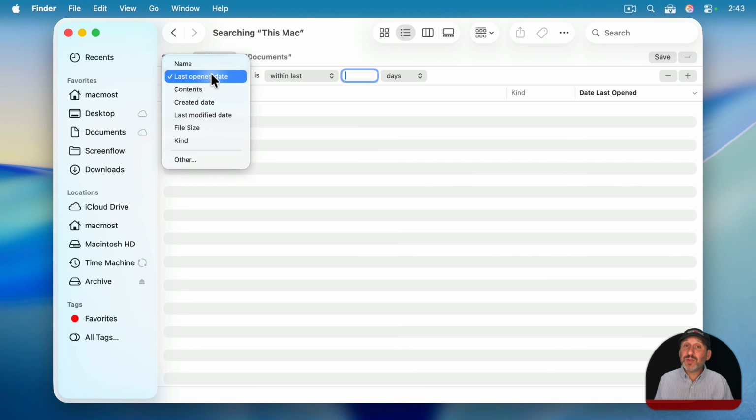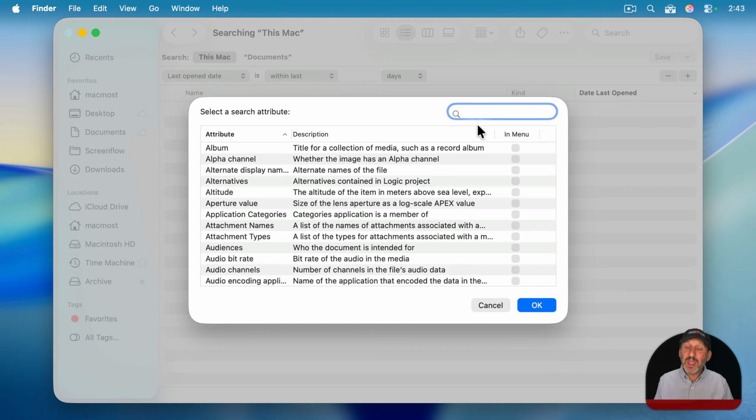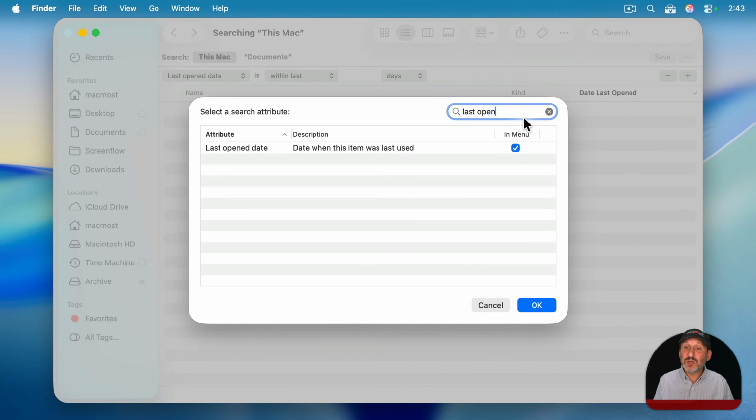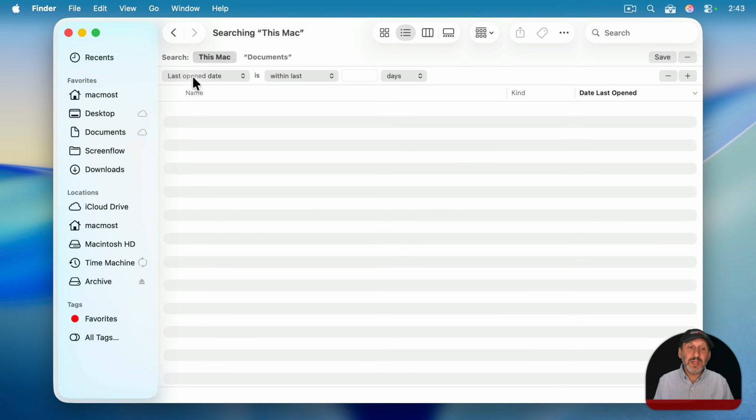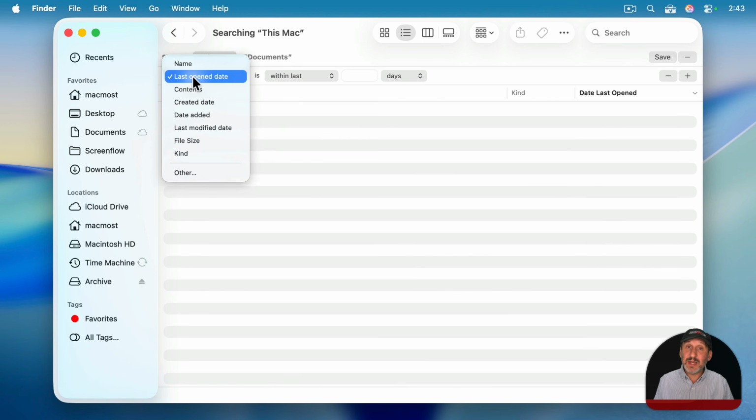Now, there's a fourth date that you could also use. If you don't see any of these dates here in this list, or you want that fourth date, you can go to Other here, and you can search for these. So, for instance, to find last opened, you could search for that. And you could see here there's a check mark next to it, meaning it's always going to show up in that menu. So it's handy to check the search items that you want to appear there. But in this case, I'm going to look for date added. And I want to add this to the menu as well. Now, I can look here and see, in addition to the other dates, date added.